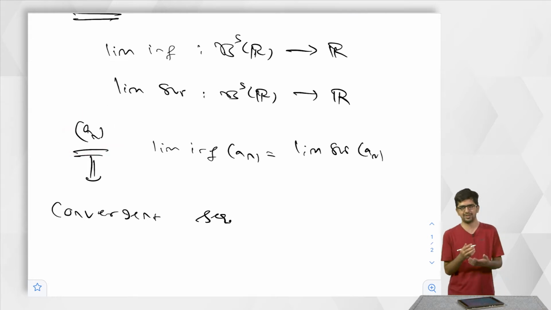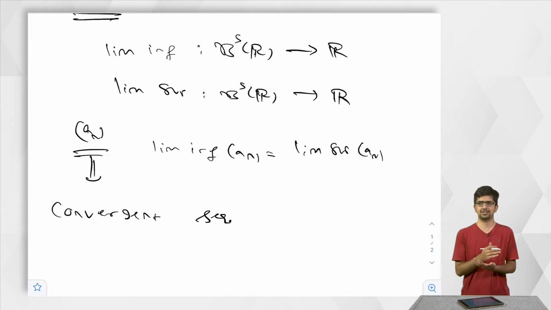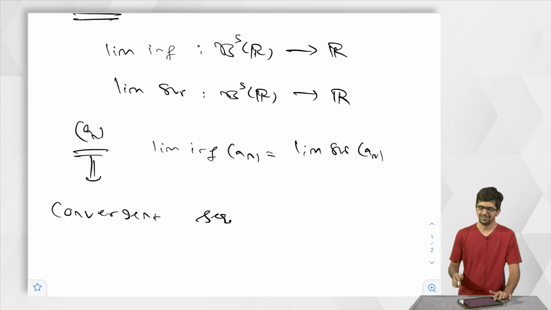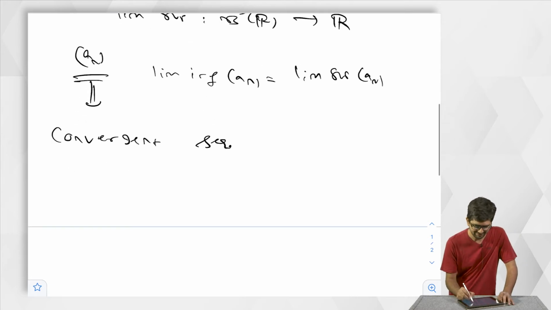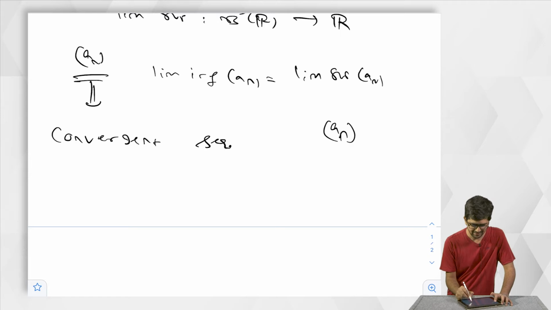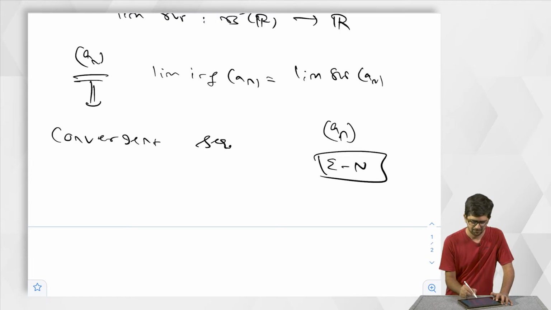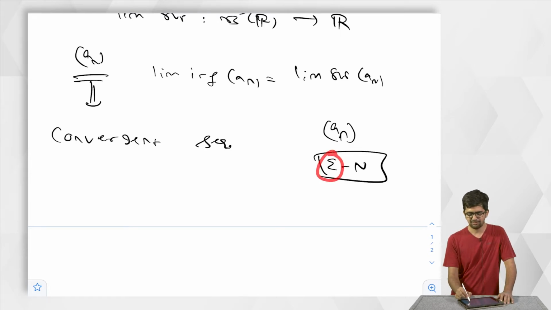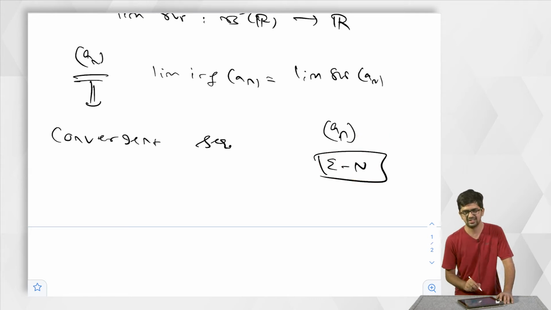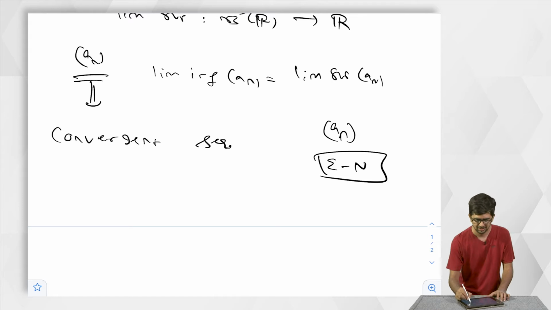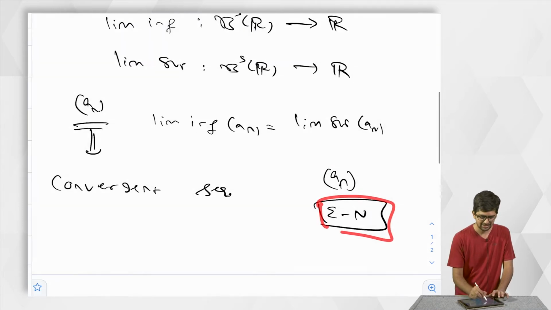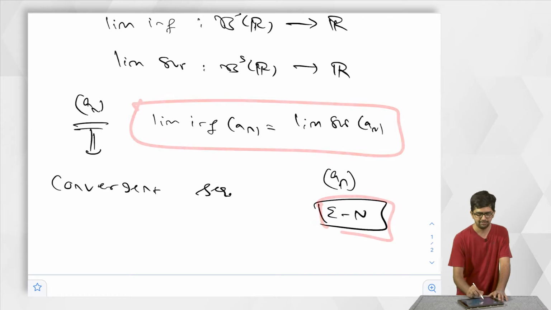So there are two ways to do this. One is the epsilon-N definition. For functions we have epsilon-delta, right? So for sequences I am calling this the epsilon-N definition. That means given epsilon positive, there is N belonging to the natural numbers such that after this N there is some property. Suppose this goes to L, then |a_n minus L| is less than epsilon, like that. So this definition I am calling epsilon-N. This equivalent condition I am calling lim_inf, lim_sup.